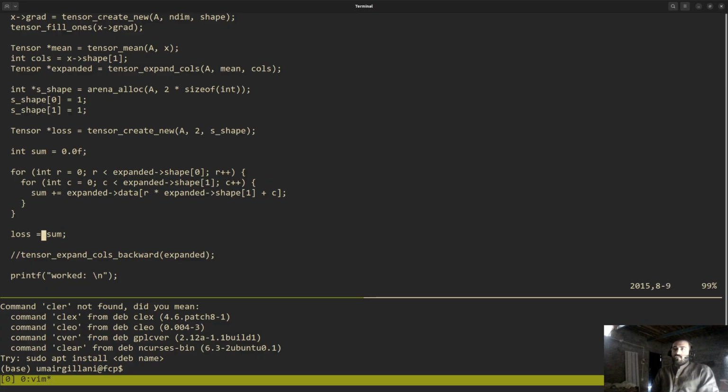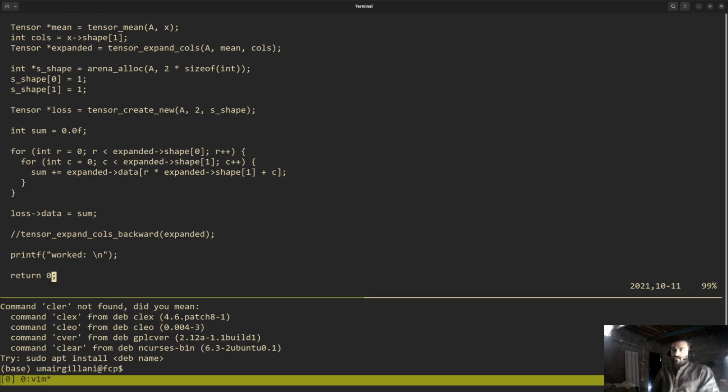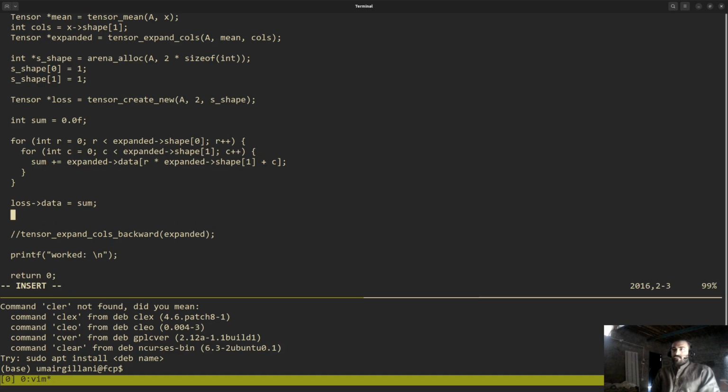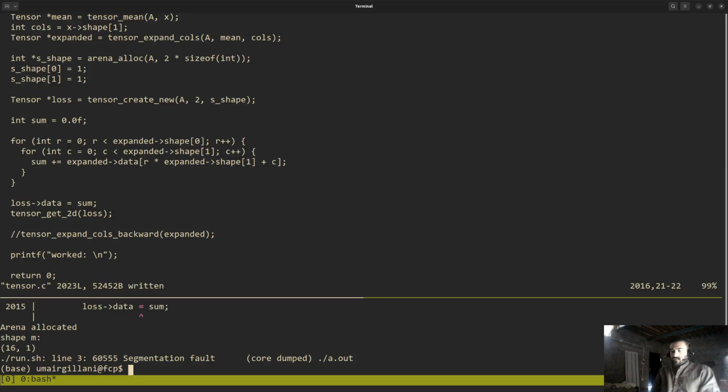Let's say loss data equals sum, or what? And now let's just try to print this tensor get data get 2D. Let's see if this works. Segmentation fault.